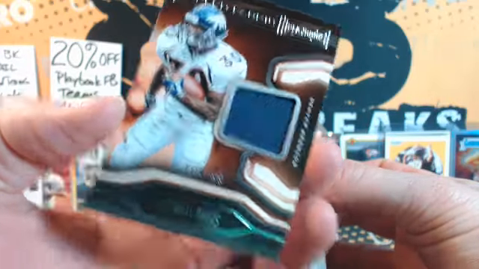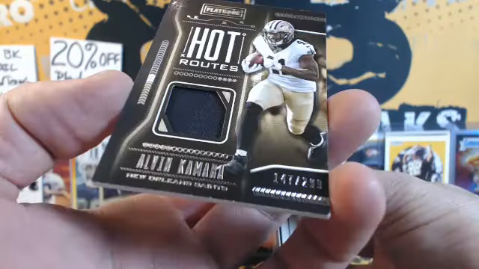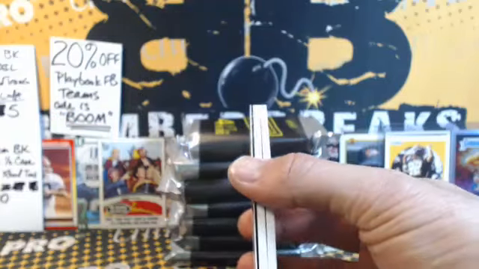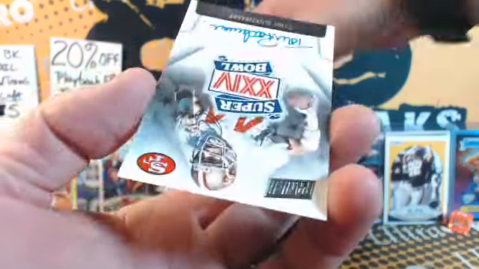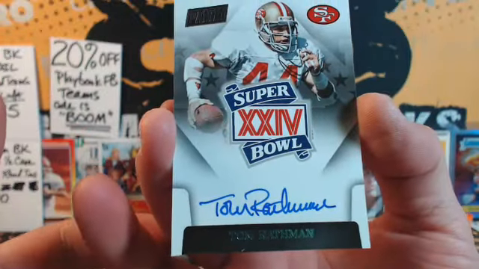Terrell Davis, Denver, Alex on the board. That's 180 out of 299, my man. And then I got a hot route, Alvin Kamara, 147 out of 299 for the New Orleans Saints. For Milt Rich, I got ourselves an autographed card for the 49ers, Tom Rathman.